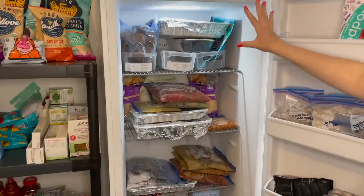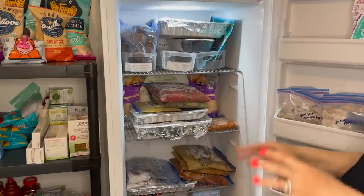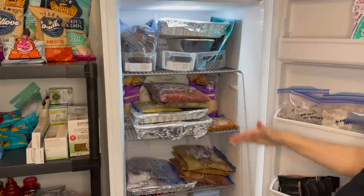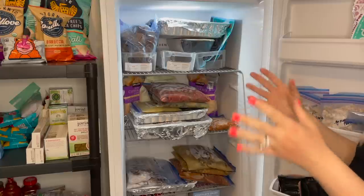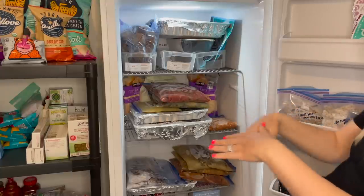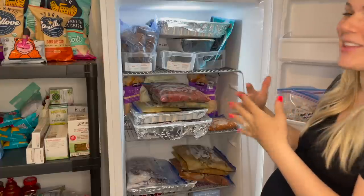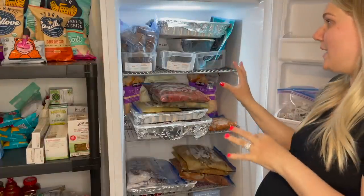Very first thing that I'm going to be starting with here is my freezer. You can see there's like no organization to it, and that's because I was just throwing things in as I was freezing them. I went ahead and did all of these freezer meals over the course of like a week. So I wanted them to freeze on their own before I would stack them, just so nothing would overflow or anything like that. So we need to bring everything out so that I can organize it and also write an inventory list of what is in here.